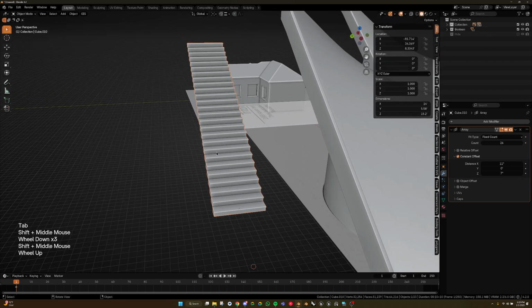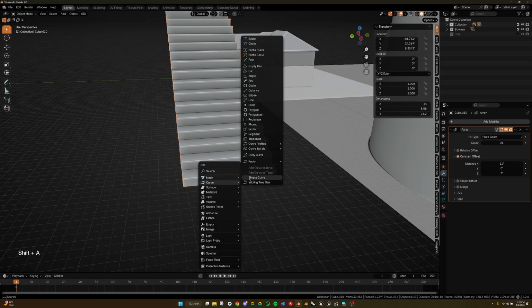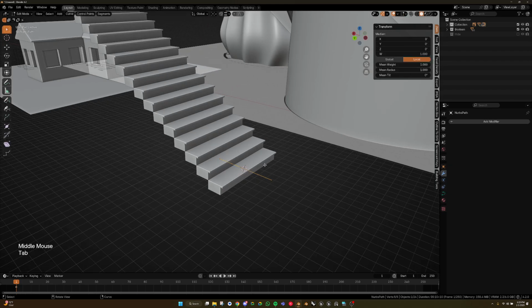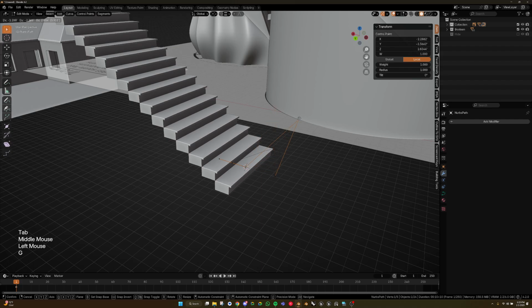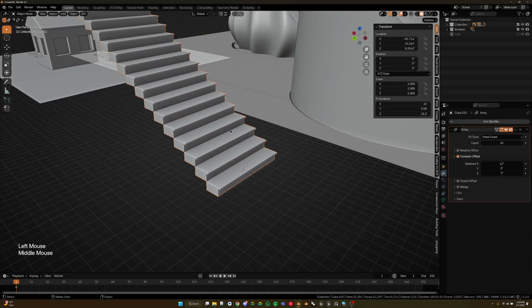Now let's say you want to have this like a spiral stair. You want to have it rotating or whatever. So I'm going to put my 3D cursor to the origin, Shift S, and then add a curve, which I use a path. I like the path curve the best. So you could just move this and it's like a curve here. And then I'm going to have this stair follow the path of the curve.